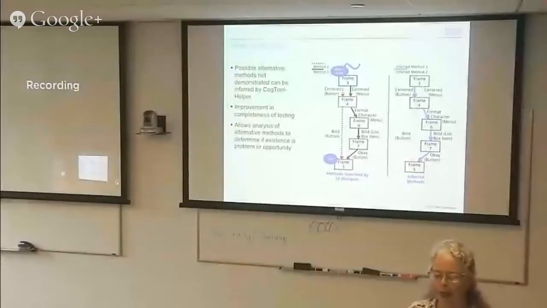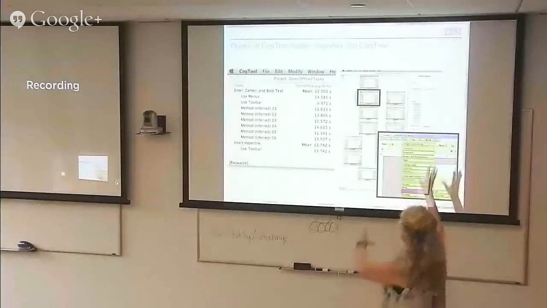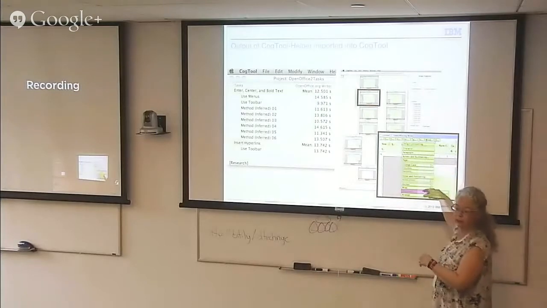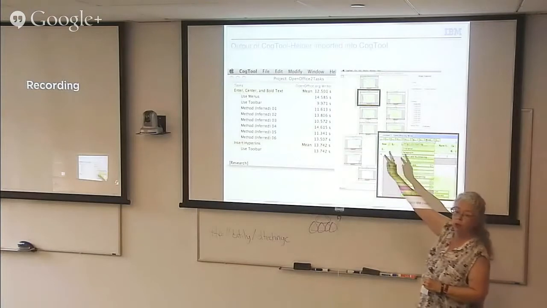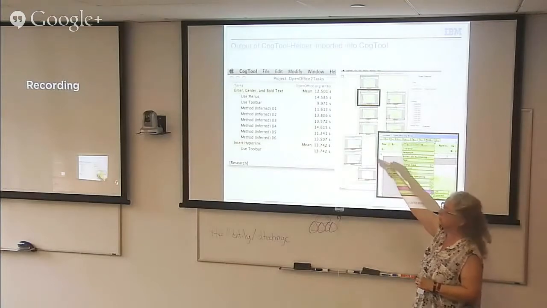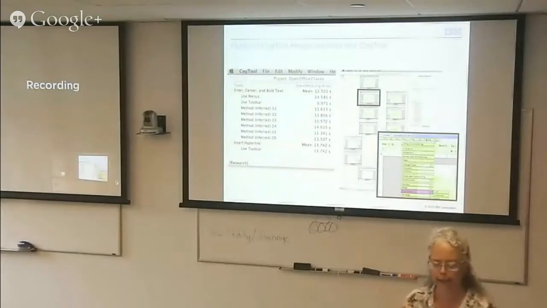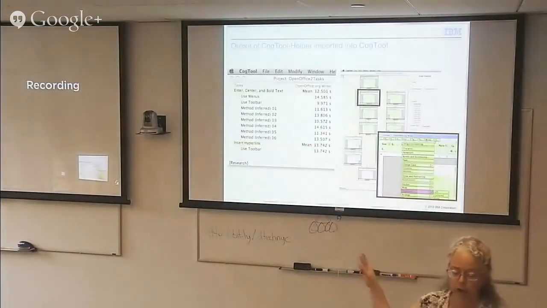Okay. So we did this. So here you can see, this is the type of storyboard. It makes a full storyboard. It's got all the menu items. It's got where they go to. It gets pretty big. Okay, and then we put in 2 methods by hand and then inferred 6 more. Okay, and so it gets a lot of times. And okay, so this is the sort of thing the Cogtool helper does.